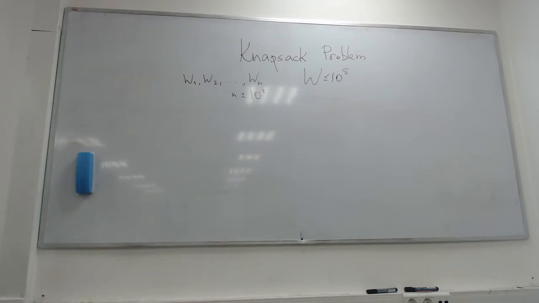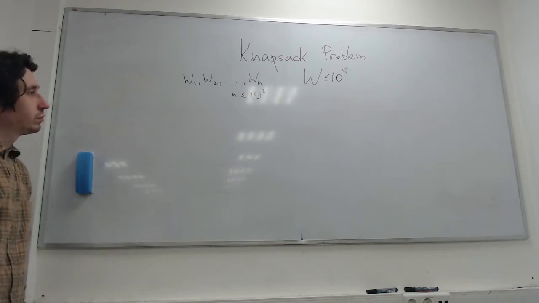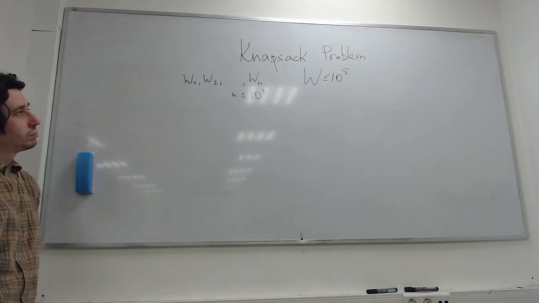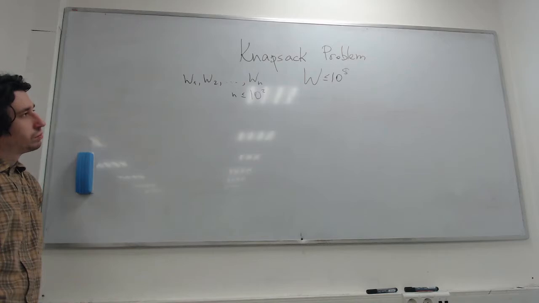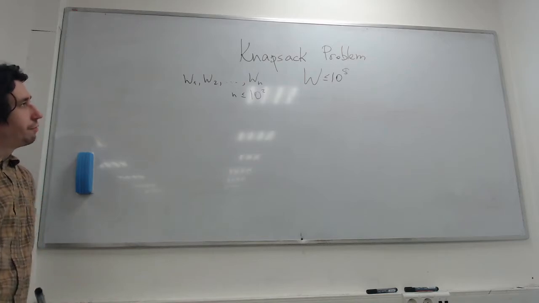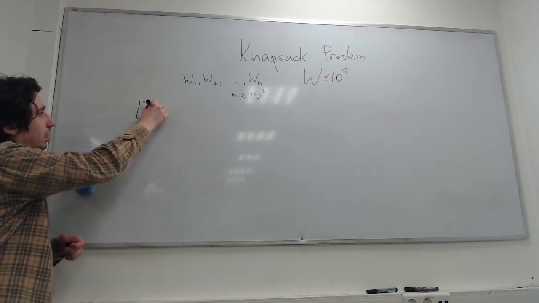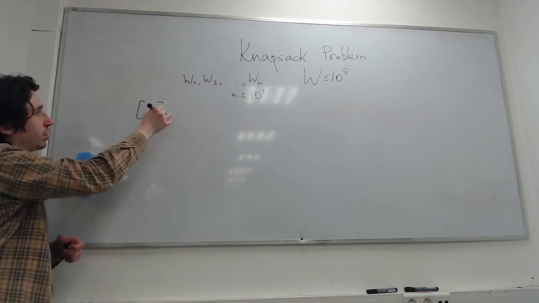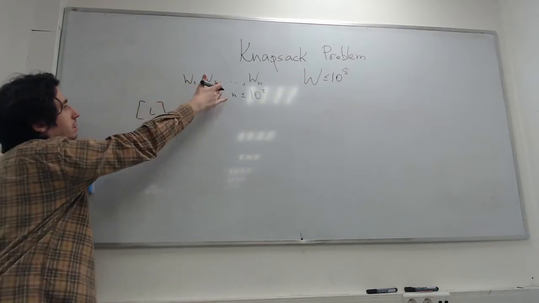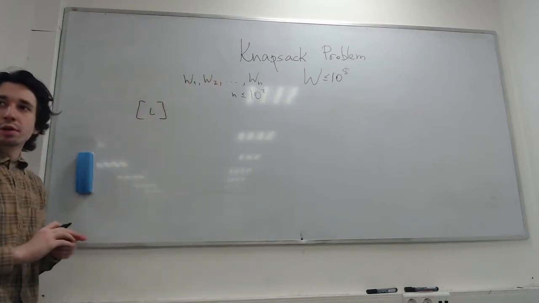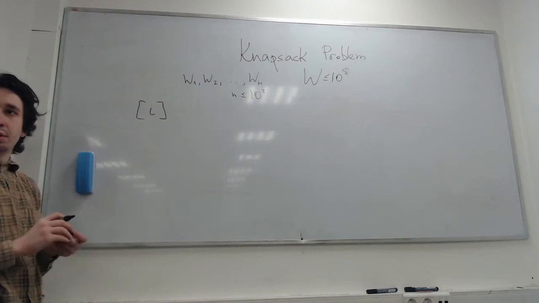Well, we want to choose some items, and on a certain step, some of them will already be put into the backpack. So I guess the state should be something about that. Okay, the first state is good. I is the number of weights that we already considered, and right now we are trying to put the ith element in the backpack.